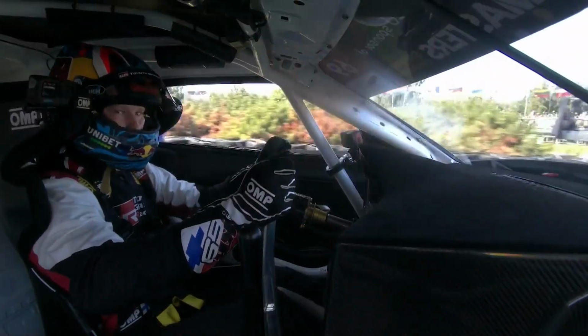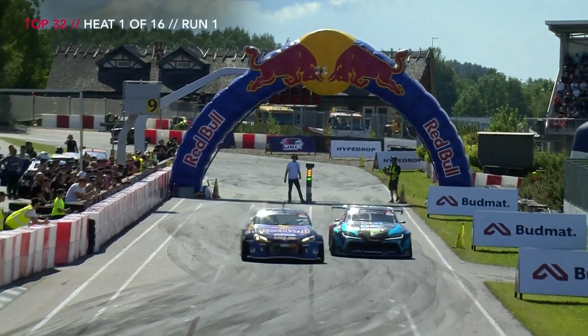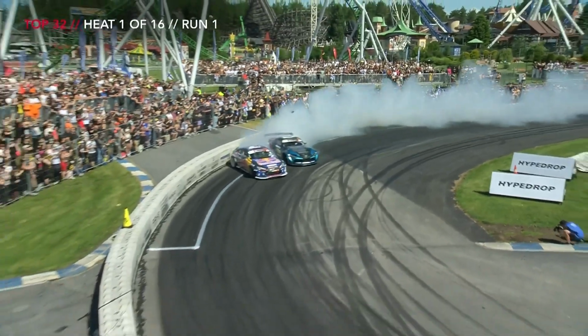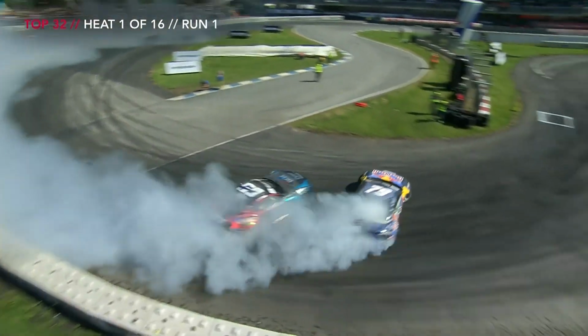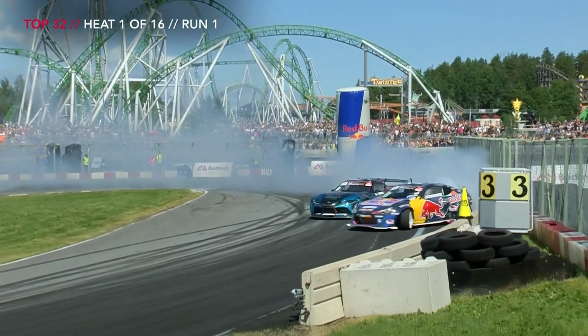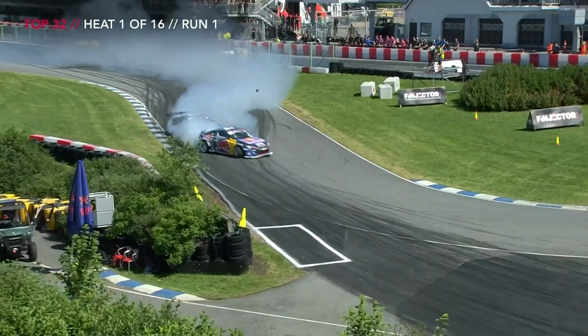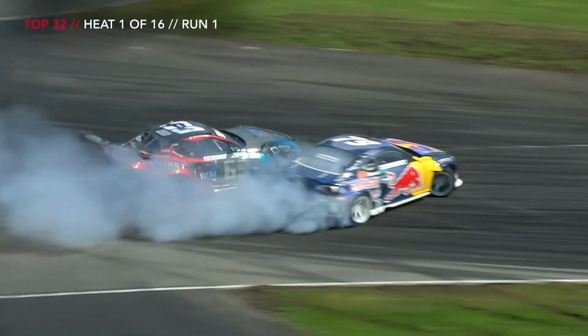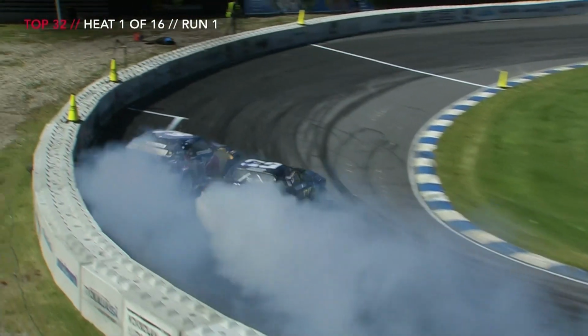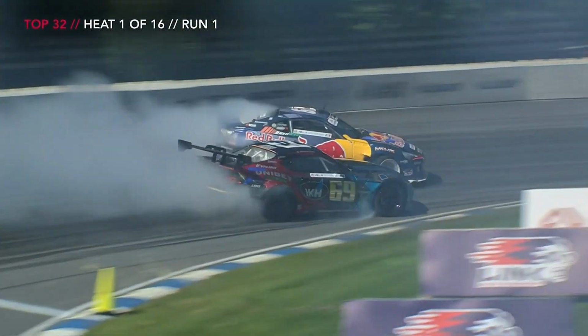We go. Yeah, and here we go indeed, Dave. This one we've been waiting for, and look at this as Rovanperä stares across. Shanahan flicks the car across the circuit. Rovanperä dials it in. He's on the door already, up onto the wall. They go. Shanahan tries to get away, but Rovanperä shallows the angle, looks for the side of that GT86 as they transition through the centre of the circuit, up onto the wall. Goes Shanahan, and Rovanperä on his heels as he makes a big dive down on inside zone 5. Now they get back into it, back to the bank section, up onto that final outside zone, across the line.